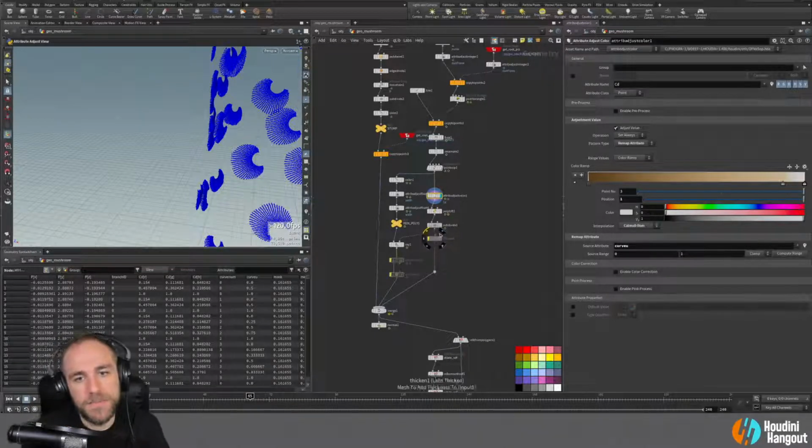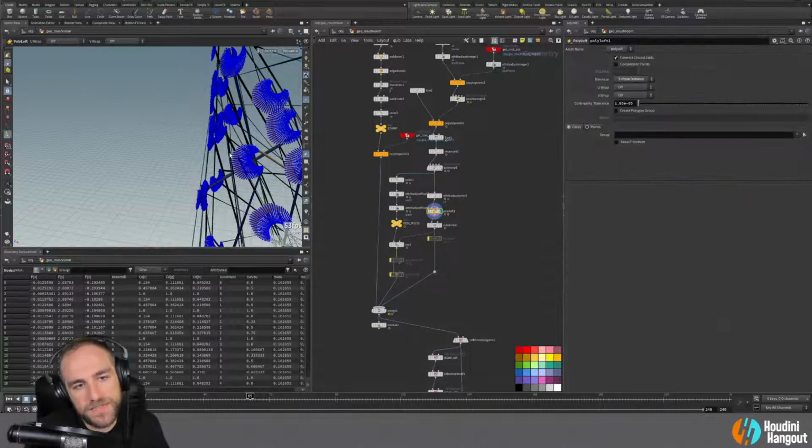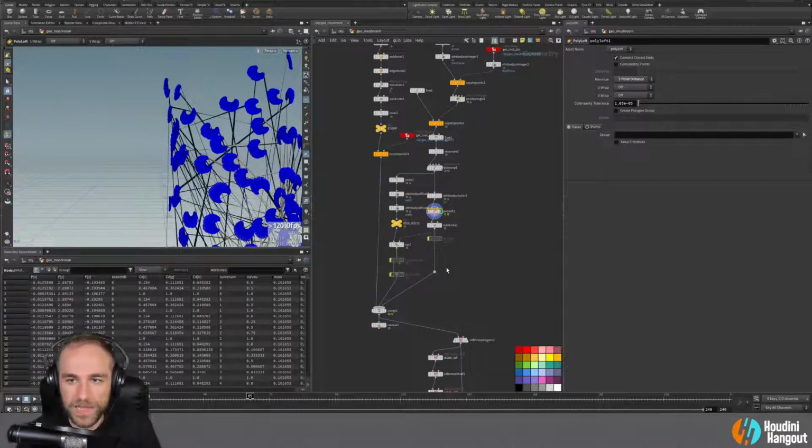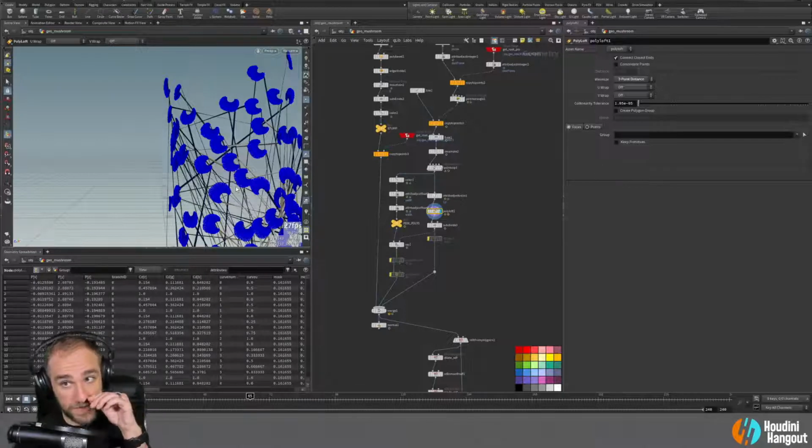So the problem is that it's trying to figure out some, it's like calculating these all at the same time, as opposed to looking at them as individual geometries.